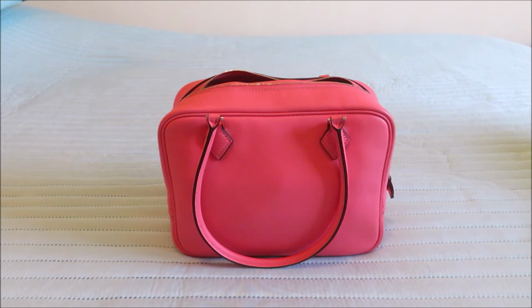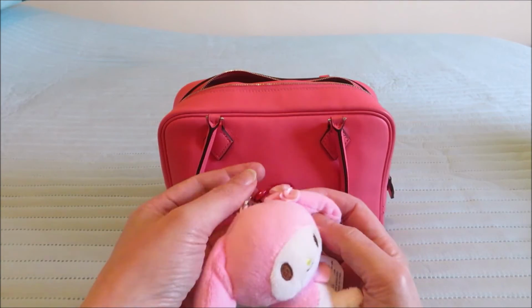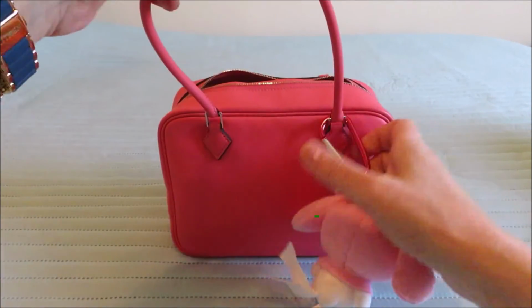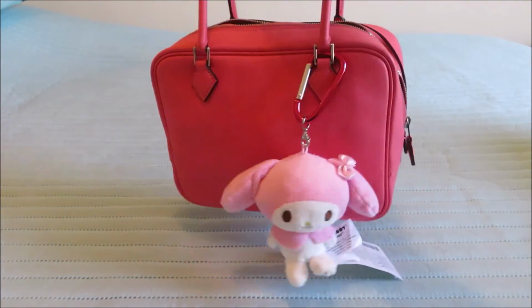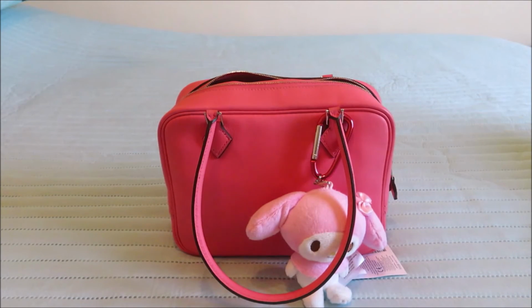But hopefully it's helpful. I was actually in the store a couple days ago, and I picked up a My Melody, a Sanrio My Melody. Not particularly for this bag, not especially for it, but she happens to match. So you can still put twillies and little things on the Plume as well, and decorate it, make it a little less plain. But anyway, hope it's helpful.